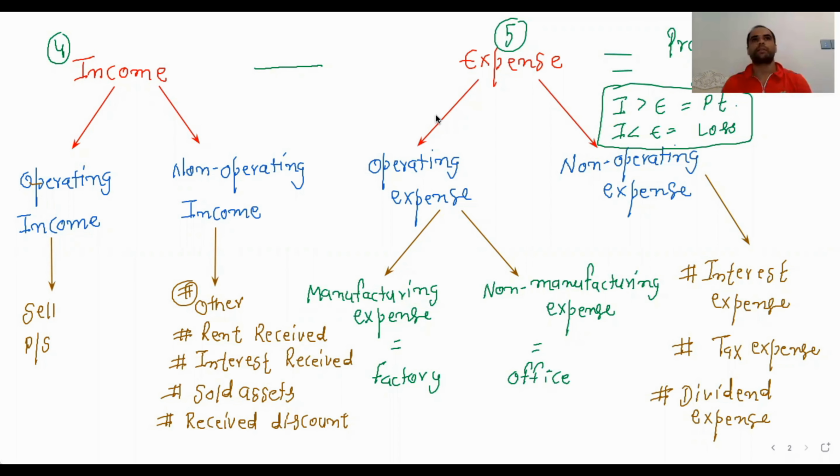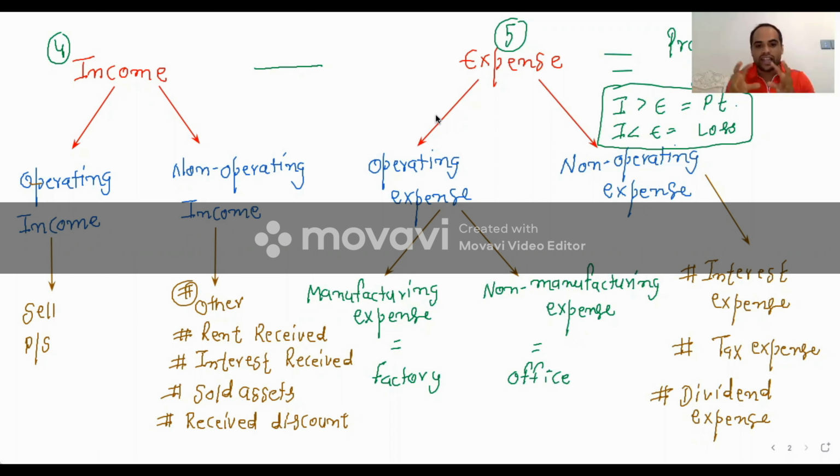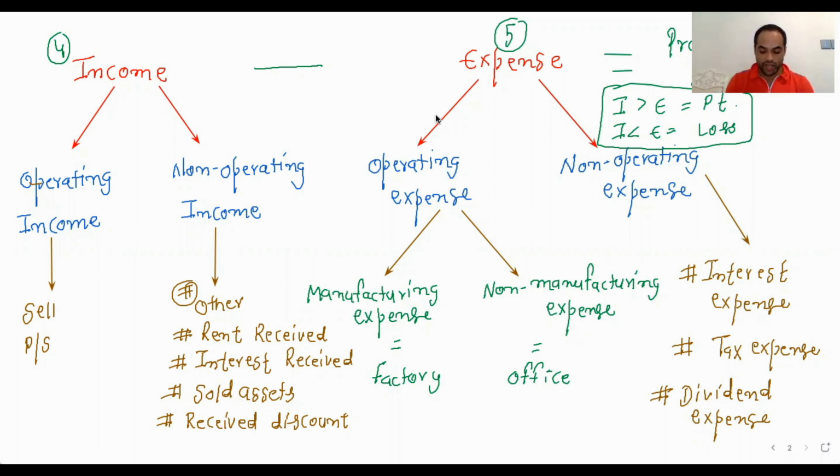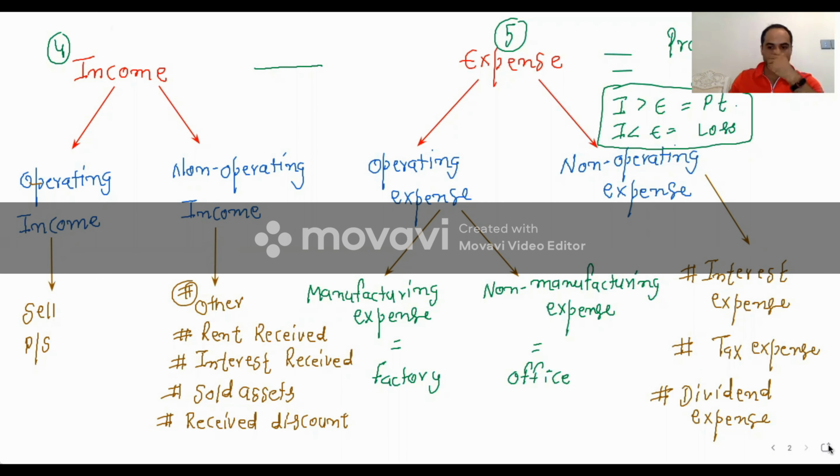So operating guidelines are basically principles or rules and regulations to record the information in your accounts. If you want to record any kind of information in your accounts, you have to keep these operating guidelines in mind. You have to keep these principles in mind, right? So we will start with operating guidelines.